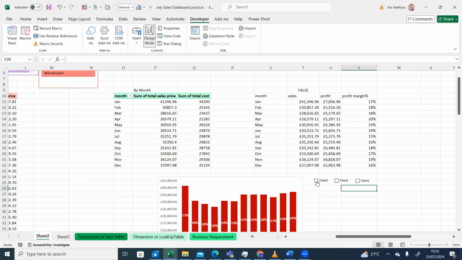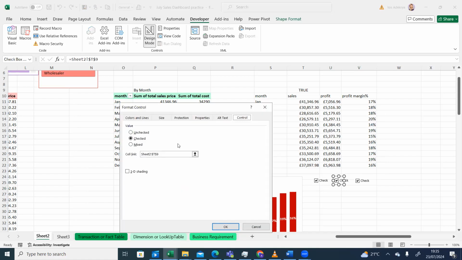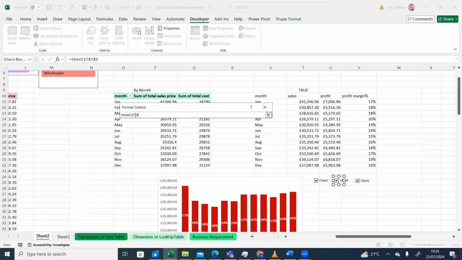Now remember that this is configured for this. Let's configure this one for the profit column. All I need to do is change this to U, so it's U9.